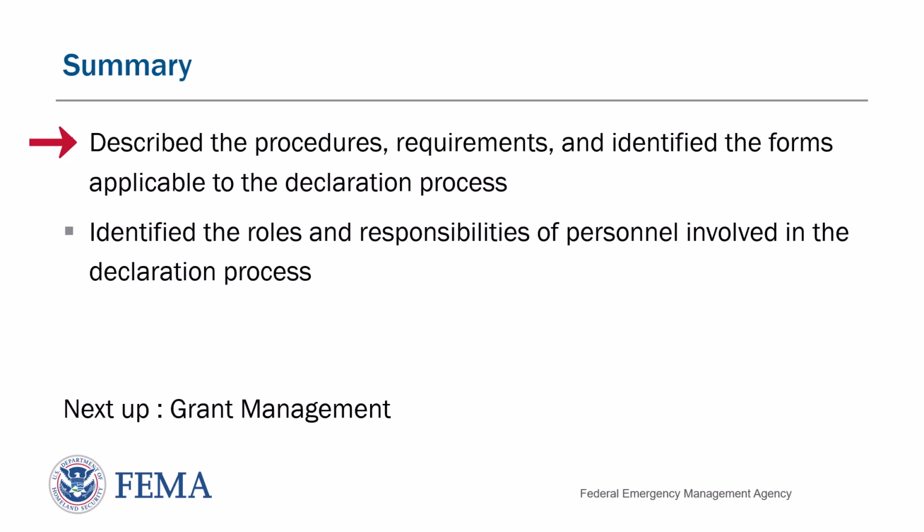Additional information covered on the roles and responsibilities of personnel involved in the declaration process included the state, which submits the fire declaration request; FEMA regions, which receive, process, and make a determination on the fire declaration request; the principal advisor, who provides technical assistance to the FEMA region on analysis of the declaration request; and FEMA headquarters, which facilitates consistency between FEMA regions, provides training, and enters declaration data into the electronic tracking system.